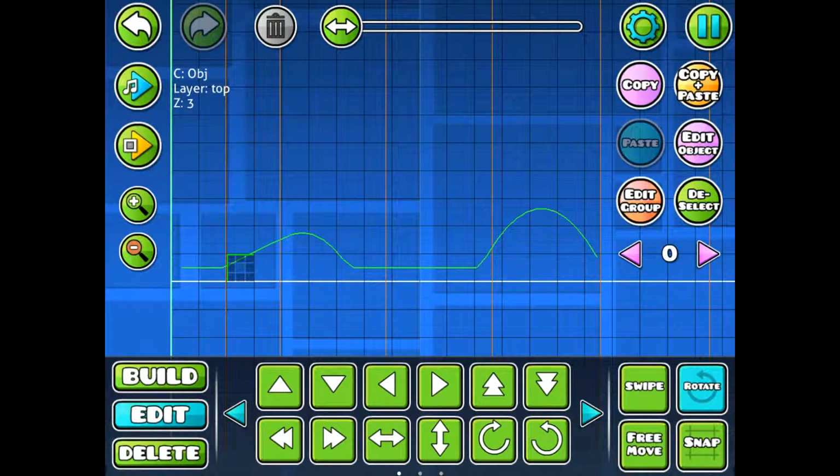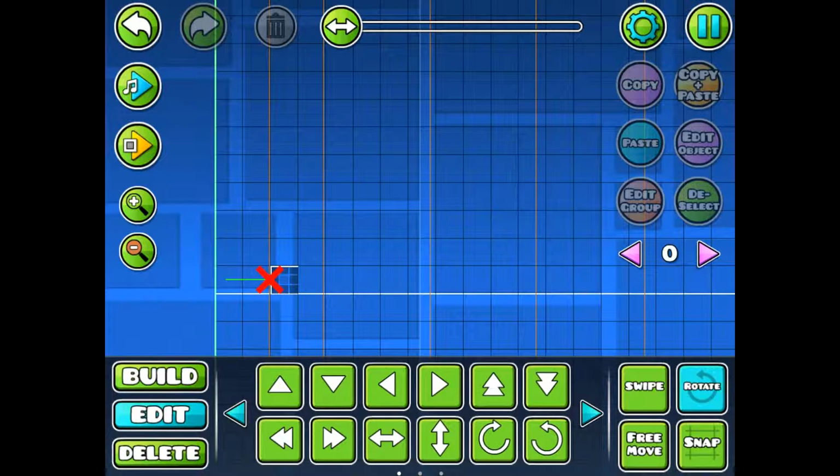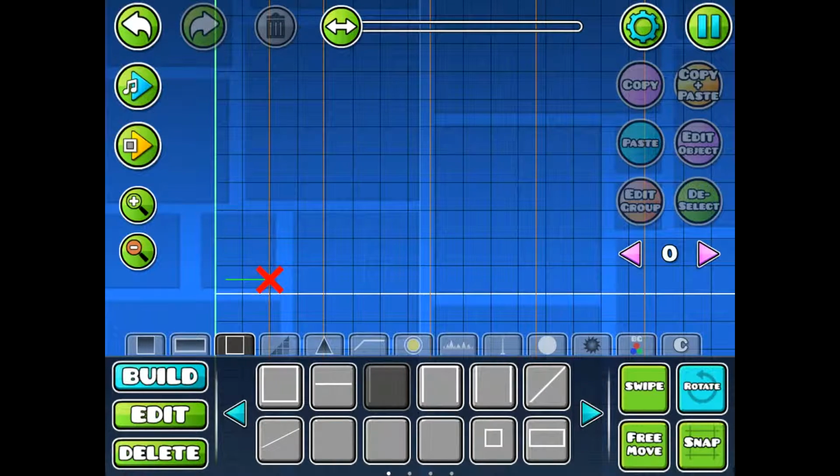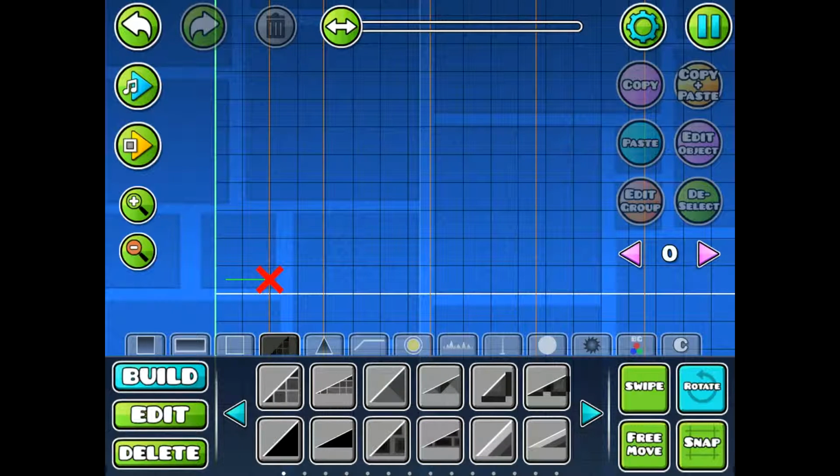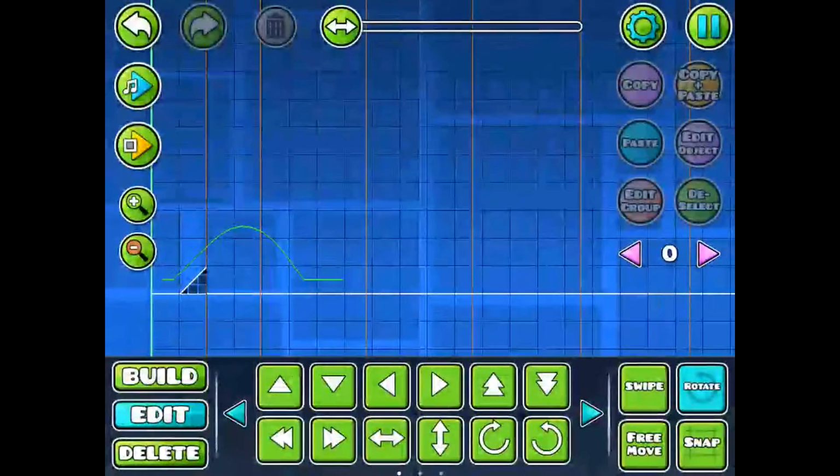These are just walls to make it so it actually affects the player. Then there are the slopes. They're pretty much just slopes that you go up like that.